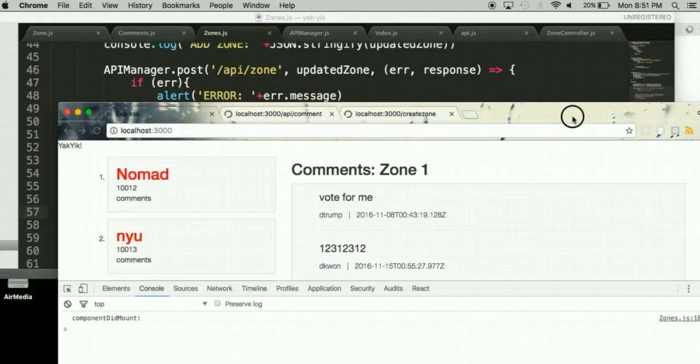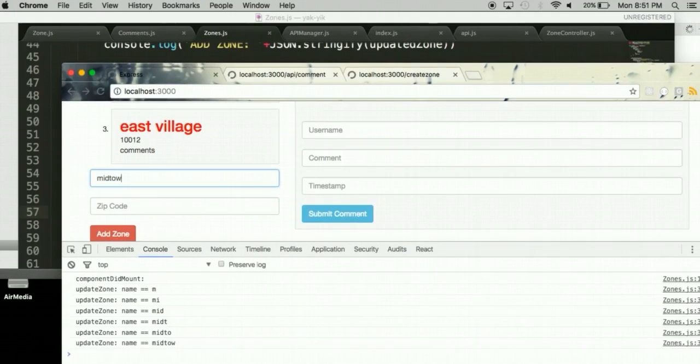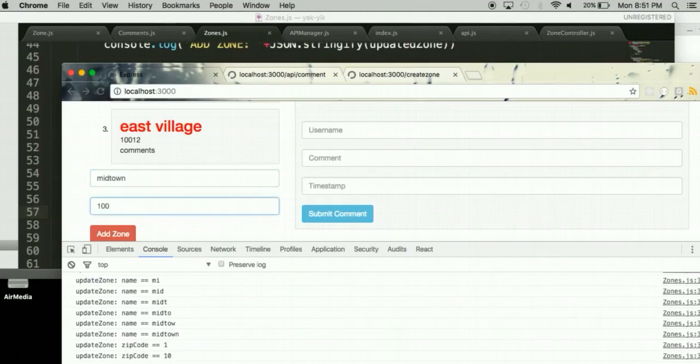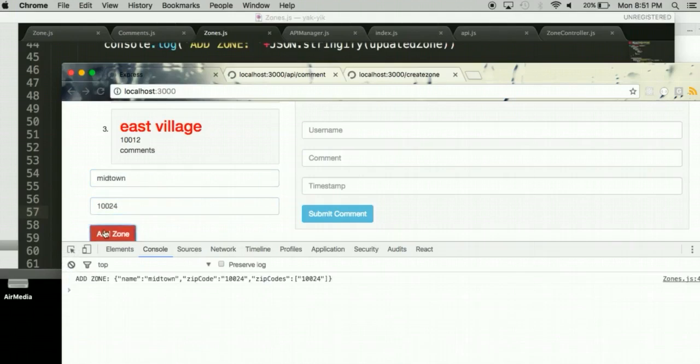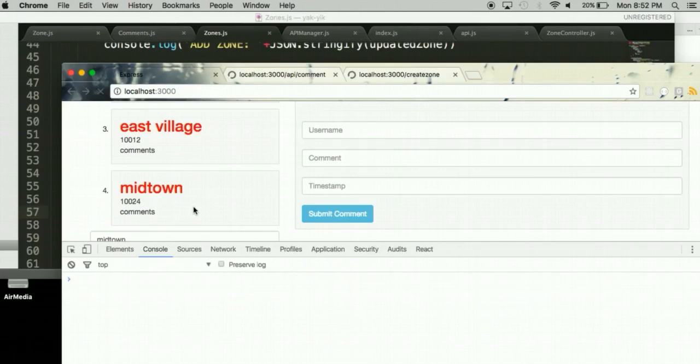Notice, by the way, when I reload, now the East Village is up there. And if I do Midtown, I don't even know Midtown zip codes. Oh, you can do 10001. There it is. Now keep in mind, this is from the backend now. That's from the API, so if I reload the page, this should show up again. It's persistent. Yeah, it's persistent, exactly.